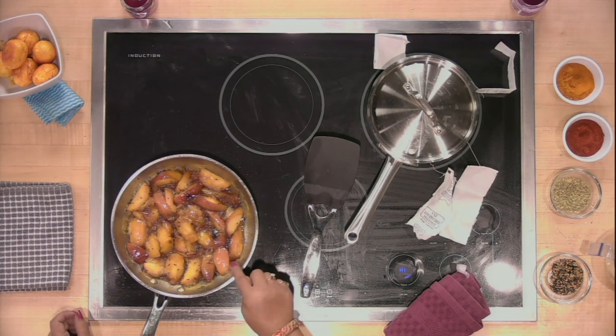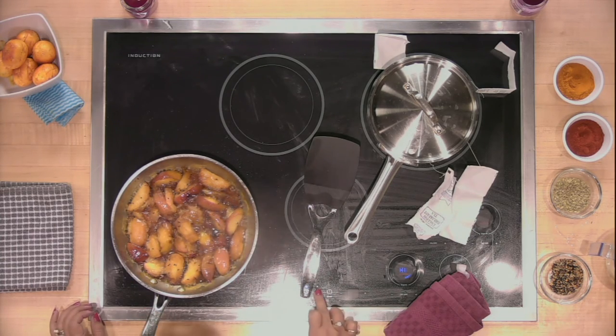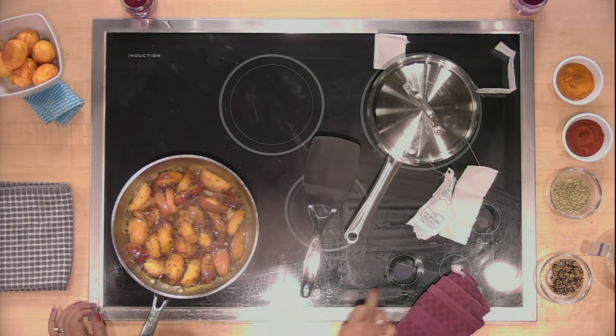I have been cooking it for maybe 5 minutes. As you see, the apple, all the sugar syrup has been thickened now. So I'm turning it off and I'm done. This is our sweet apple chutney.